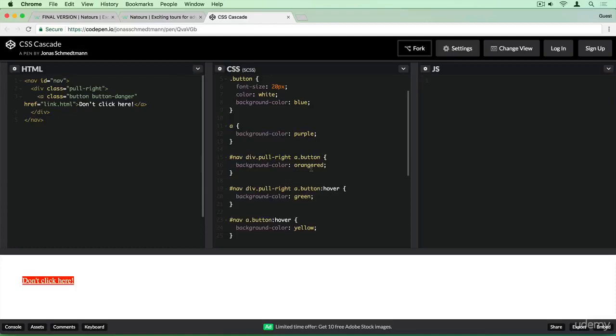So it's really important that you keep this in mind in case something isn't working the way you expect. All right, and I hope that with this you now really understood how specificity and importance work, so that you can write better code in the future and also be able to debug your code in case something isn't working properly, because that's also a really important skill when you're writing CSS.